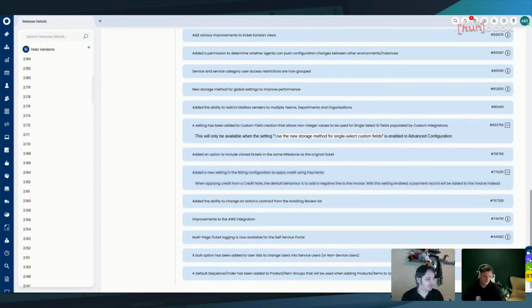Well, if my month is frozen in August, the way it works today, if I allocate credit to that invoice, it's going to add a negative line entry to that invoice from August, which is going to fail to sync to QuickBooks because you cannot modify the invoice in August when that financial period is locked, right?